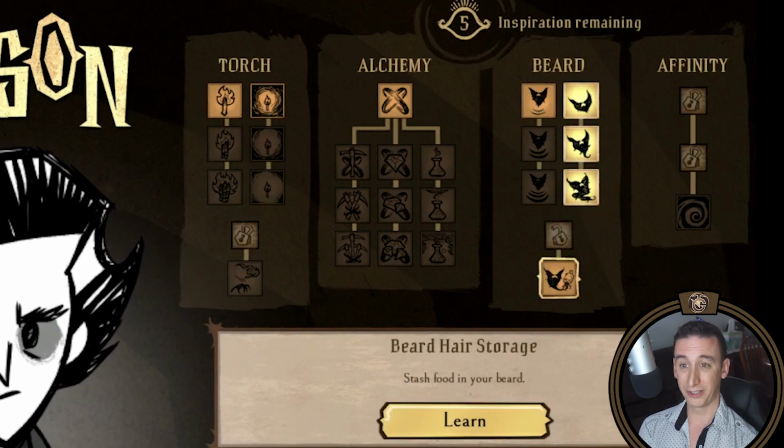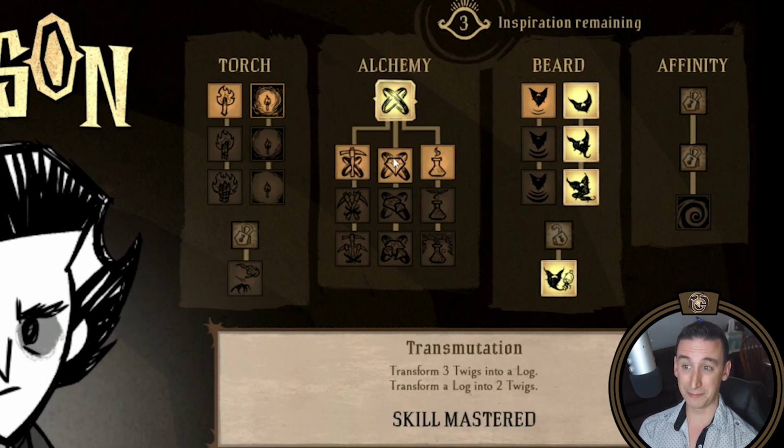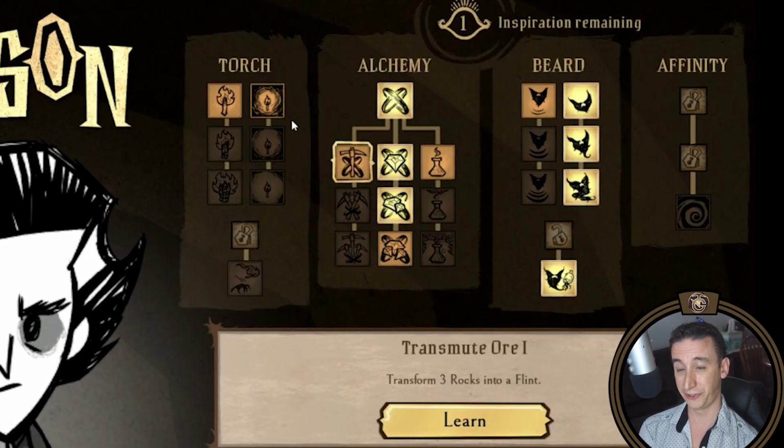I don't know how fast the beard can grow, but even a couple of extra inventory slots will be helpful in a ruins rush. I also threw a couple of points into the gem alchemy skills, figuring that if I didn't find any yellow gems, I could convert a few extra oranges.